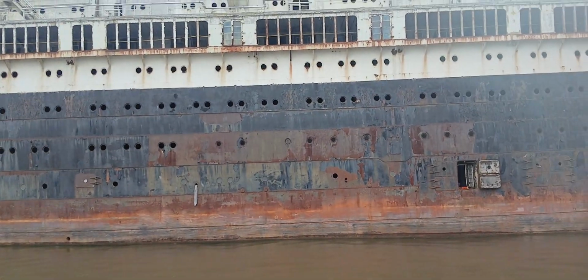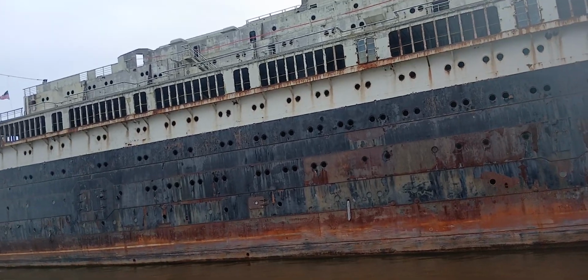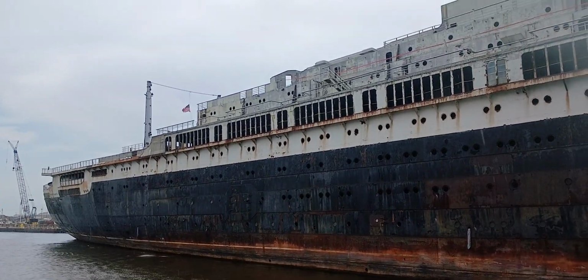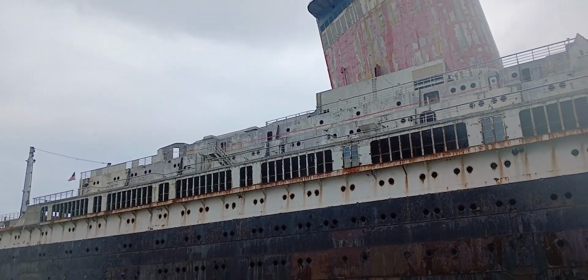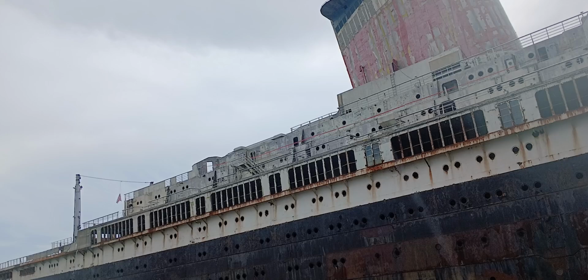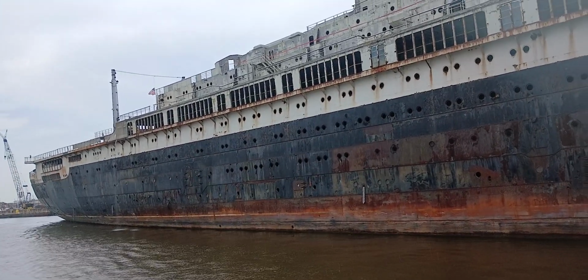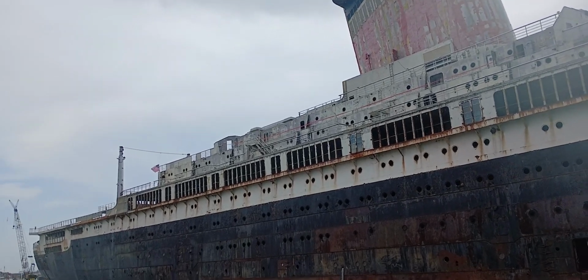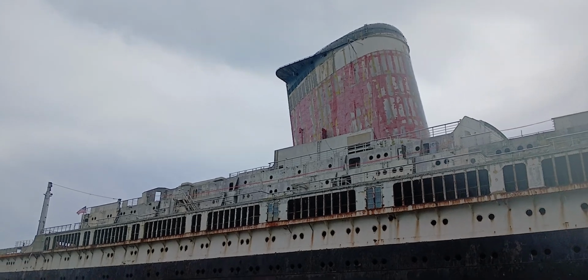It was a big deal. So a lot of celebrities had traveled on board this ship as well. Bob Hope was on the maiden voyage. I know that Grace Kelly, Judy Garland, Walter Cronkite. We mentioned Walt Disney earlier. The Mona Lisa traveled on board this ship as she made her one and only tour of the United States.